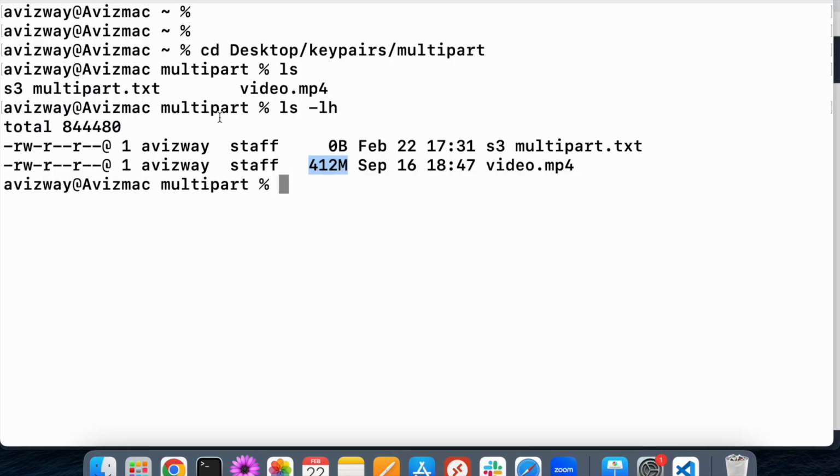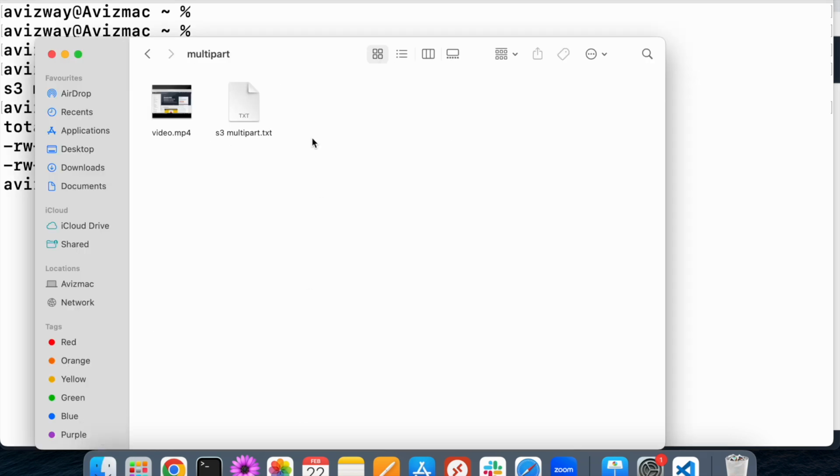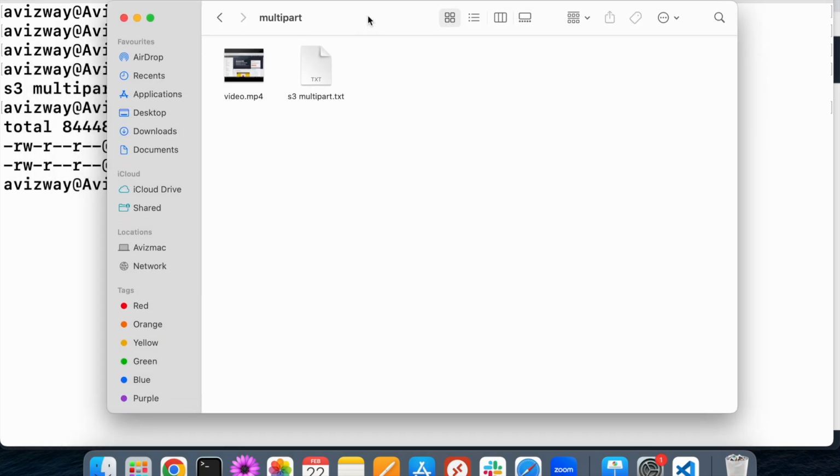For that, as I told you, first we need to use the split command. Basically, the split command is used to make this large file into small parts. I'm in the same folder, and you can observe this is the video.mp4 file.